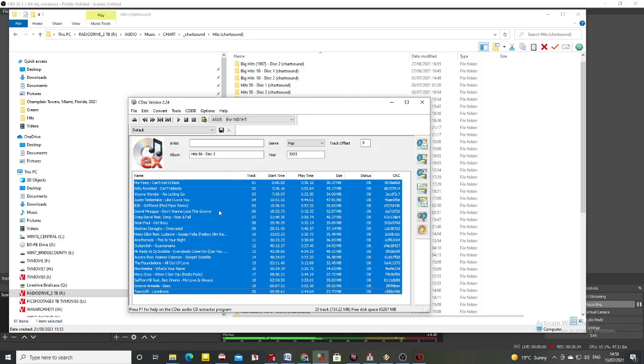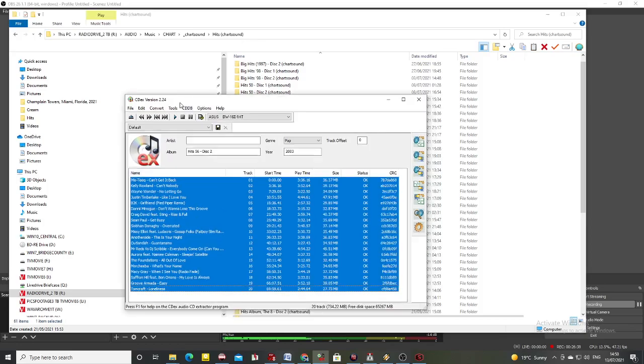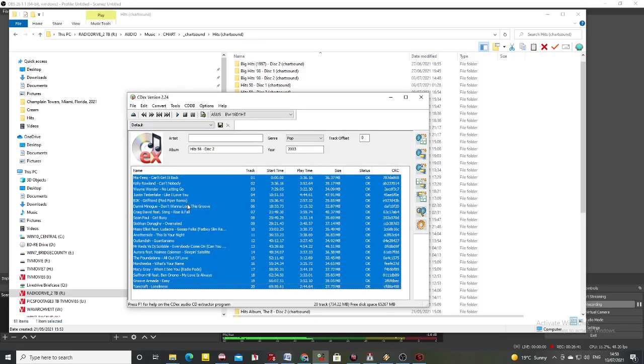So what you start with is, I only had it in MP3, so you start with a ripper like CDEX to rip it off in WAV. But when you do it in lossless, you could use FLAC as well. You're doing the exact same quality as on the CD itself, because if you didn't know this, CD audio is 44 kilohertz sample rate, 44.1 to be exact, with 16-bit sound quality, which is a very simple way of putting it.